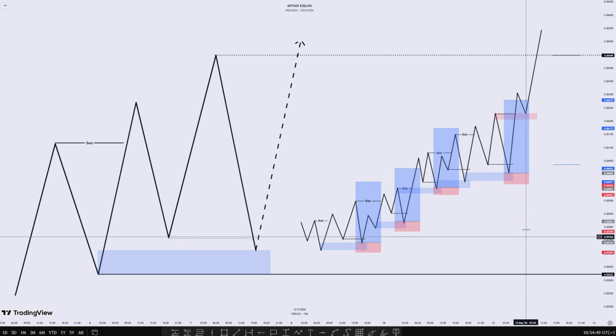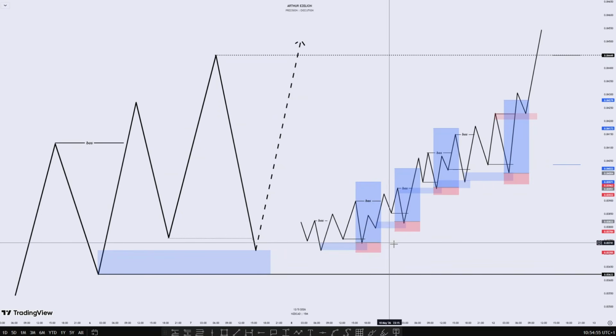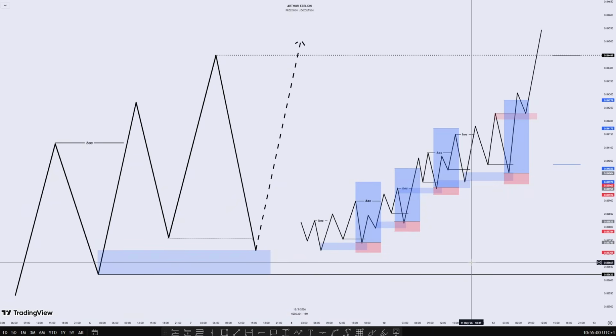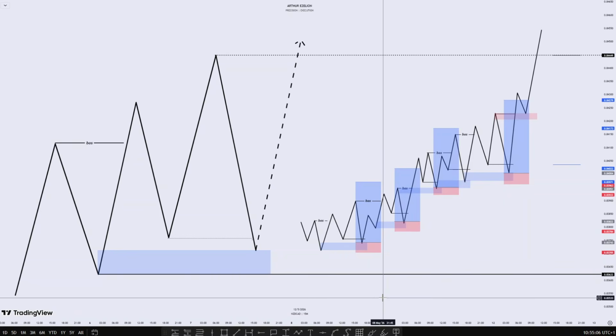Now, if you want to go deeper, when price taps into your POI on the intermediate time frame, you can also look for your entry model on a lower time frame using a time frame alignment. I'm going to give you guys a time frame alignment to go by. I know this is going to be confusing for you, but by the time I explain this, it will make a lot of sense. And I'm going to give you a couple of rules to take note of, because I've been working on this for a while now, so I've come up with rules. I'm going to give you guys those, so stick around.